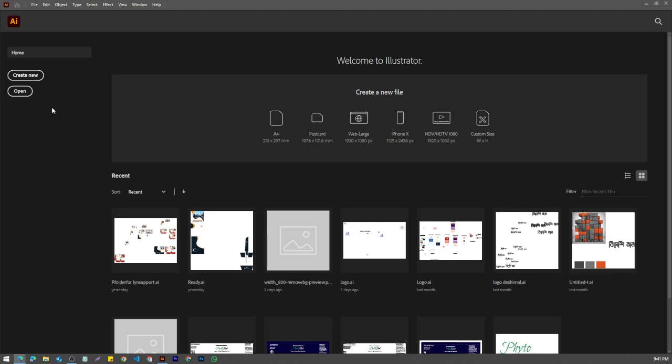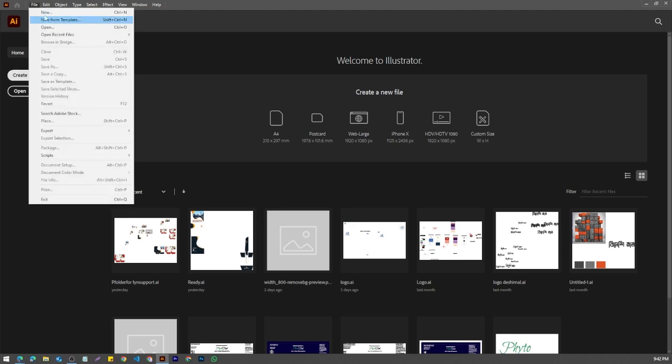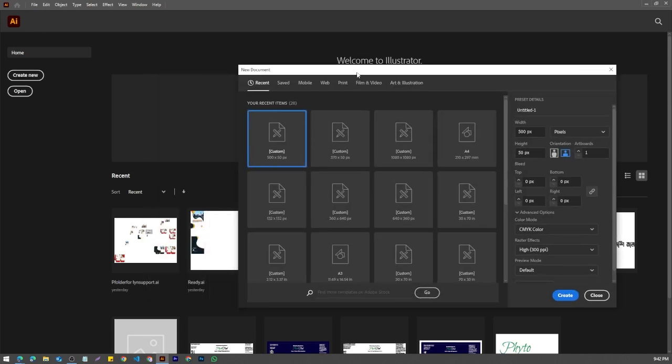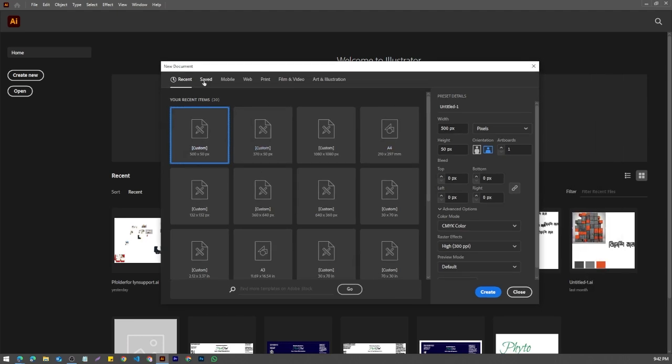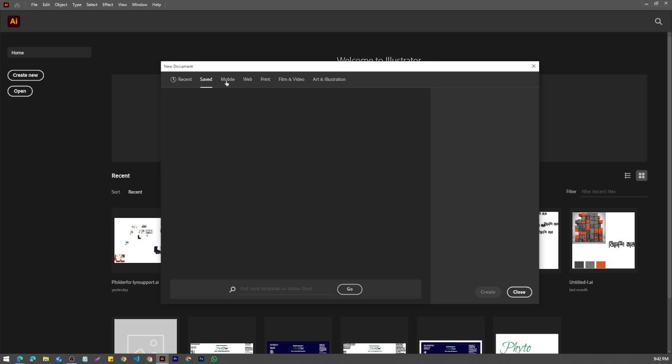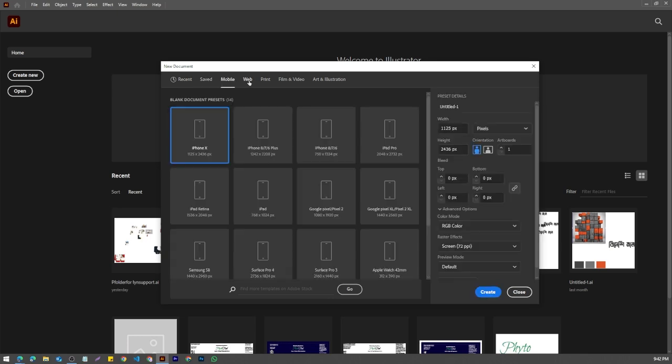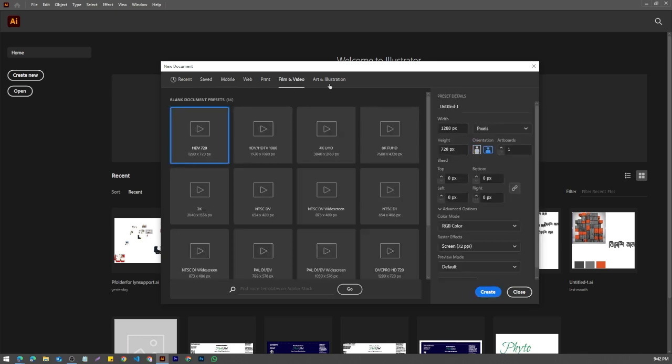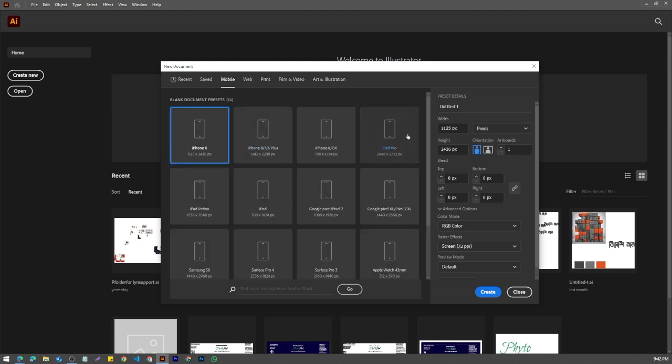Create new, open. If you compare with Adobe Photoshop, it will be the same. Okay. So just click create new. Once you click create new, a pop-up will open. As you can see here, this pop-up and the Adobe Photoshop pop-up are both similar. This is a new document. If you want to create a new document, you can. Then this is the preset. We also had the preset in Adobe Photoshop. This is the same thing. If you see on the right side, this is also similar to Adobe Photoshop.